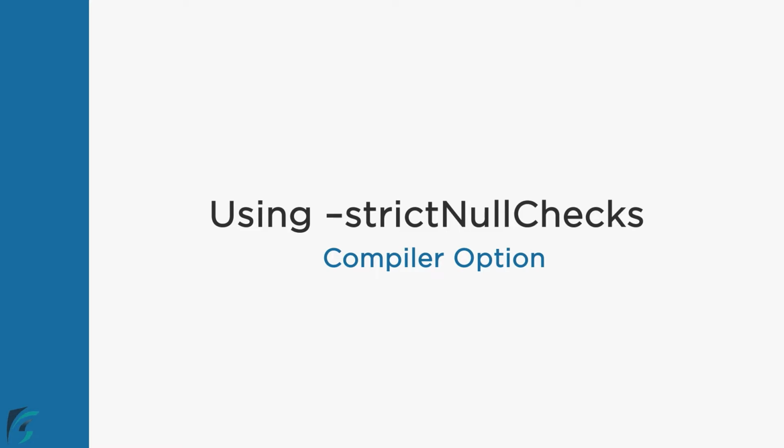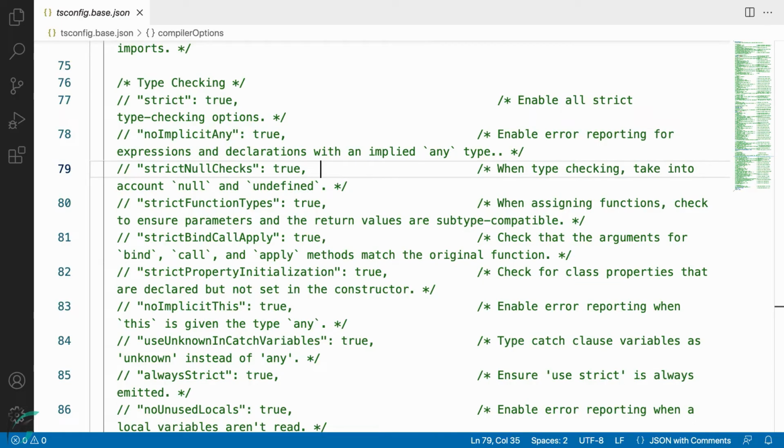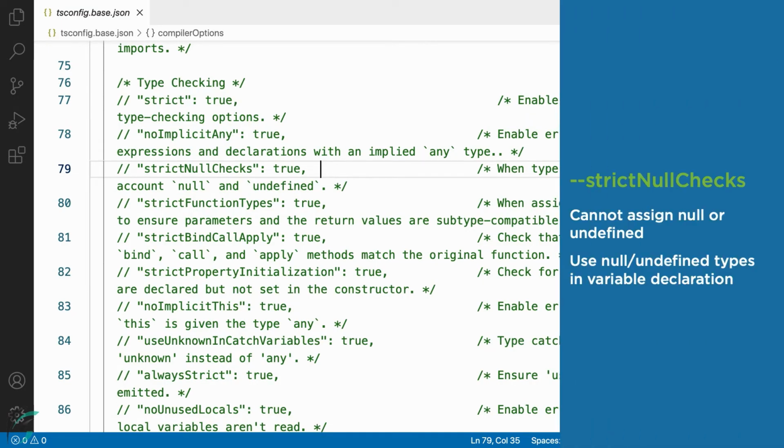Null and undefined values cause a lot of bugs. In TypeScript, we use the strictNullChecks compiler option to prevent a variable from having null or undefined values. Let's check out how this compiler option can be helpful to resolve a lot of bugs due to null and undefined values. When this compiler option is set to true, a variable cannot use null or undefined as valid values. And also if we want a variable to have the null value, we need to explicitly define the types in the variable declaration.